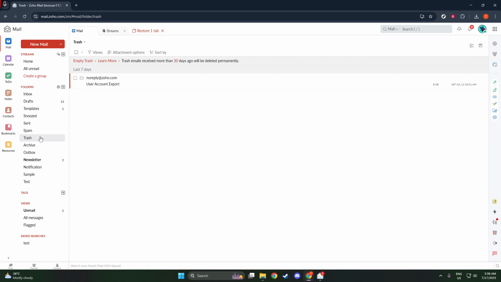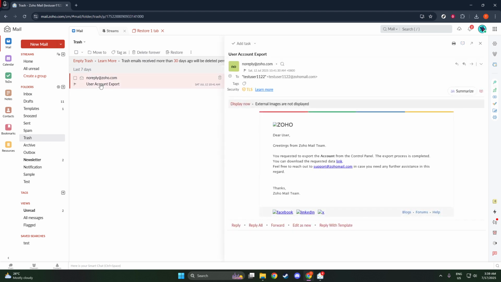Once you're in the trash or spam folder, take a moment to locate the specific emails you want to recover. It helps to have an idea of what you're looking for, maybe the sender's address, subject line, or a particular date. Browsing through these messages, check the boxes next to the emails you wish to retrieve. Selection is simple, and Zoho makes it user-friendly by allowing you to click and choose multiple emails at once if needed. Don't rush this step. Ensure you're selecting all the emails you need.